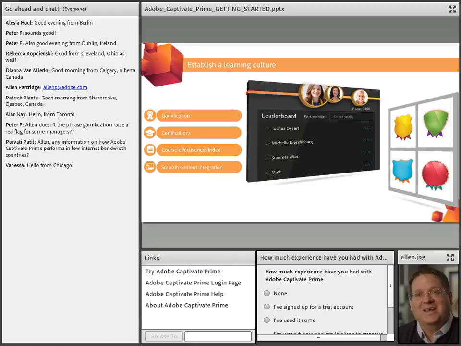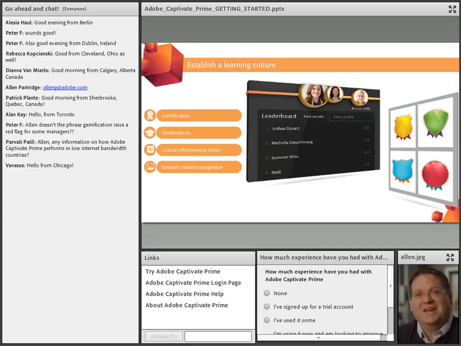The gamification allows you to, as I mentioned before, enable or disable the leaderboard on an individual level or globally across the entire organization. You also have the ability to see how you earn the points and to see how you rank compared to other people in your organization. You can even type in the names of friends and then see them pop up on the leader line in order to determine how you're doing compared to them.